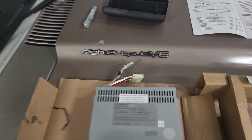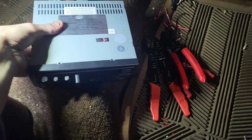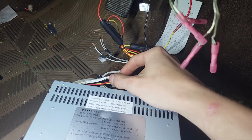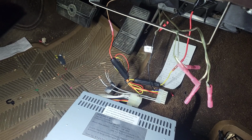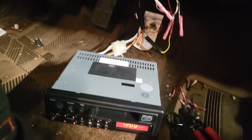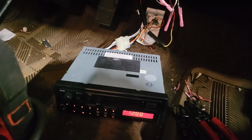But anyway, so now what I'm going to do is hook this up here and test it the way that it says to do it in the manual. And it's really nice that it has this harness here, because now I don't have to deal with disconnecting all the wires and reconnecting them. So I'm going to hook this up, test it, and then hook up the speakers. Okay, so it's hooked up. I got the key on, and I have the radio on right now. Obviously, that's not going to do anything because the speakers aren't plugged in.